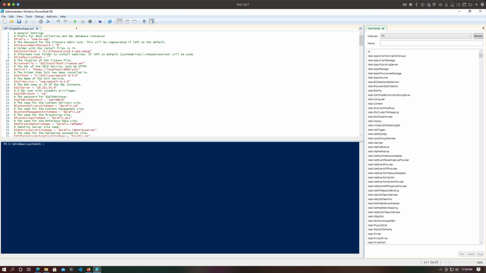Either I can use this run script button or I can go through the command prompt. So from the PowerShell command, I first need to go to the Sitecore XP1 setup folder, and then I can run XP1 single developer dot ps1.